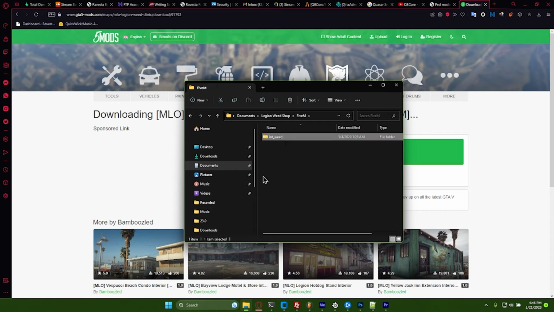I'm just going to go ahead and grab this. And now you want to get access to your server. If you have the server hosted on your computer, go to that folder where you launch the server. If you have your server hosted on a website, go to where you start your server. If you have any other way you have access to your server, you need to go to that folder.